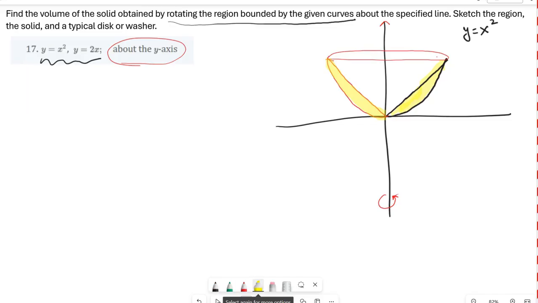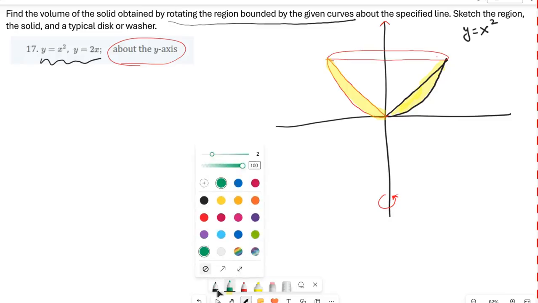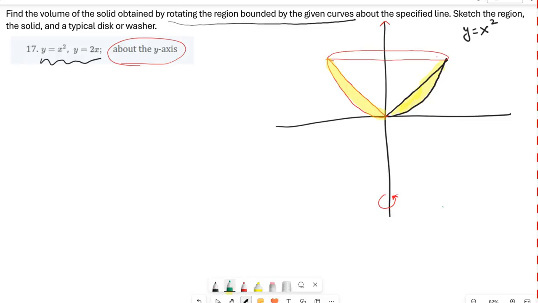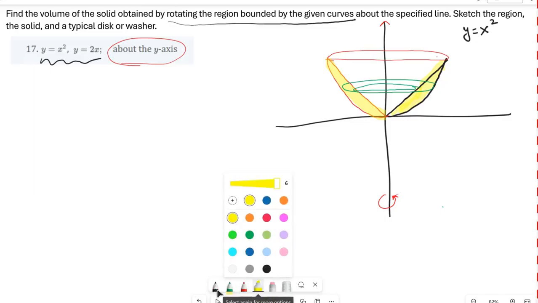Now we need to find the volume. So what you need to do here is find the cross section which is perpendicular to the axis of rotation. The axis of rotation is the y-axis. Perpendicular to that, imagine you have a saw cutting through the solid. If you cut through the solid, it's going to give you a washer shape. A washer shape has an outer circle and an inside circle. So now we need to find the area of this washer, which is here.